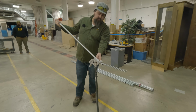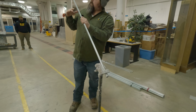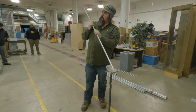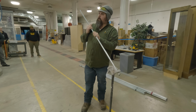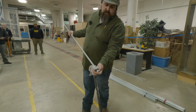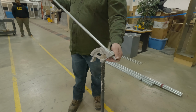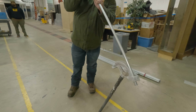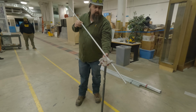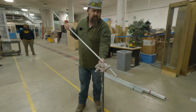Some guys will tell you to bend it down 10 degrees. The less that you put into it, though, the more you can add later. So if it's a little short, then you can put a little bit more into it. I always try to start box offsets at least an inch or so behind our start point. That way you've got a little bit of room to move if you need to, and you're just popping it a little bit. So we got that little pop there. You're basically going just right behind it.